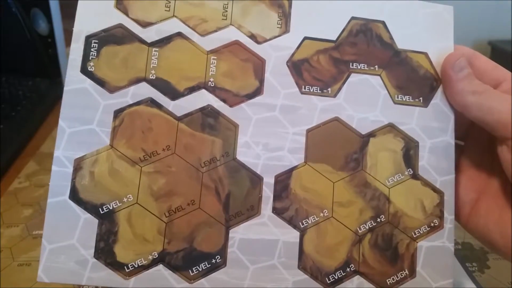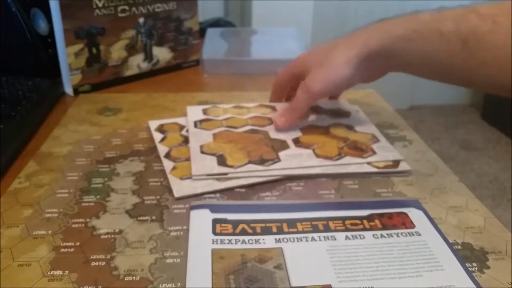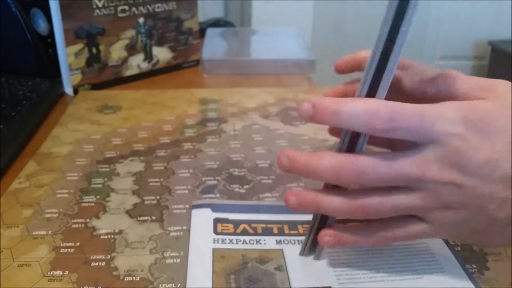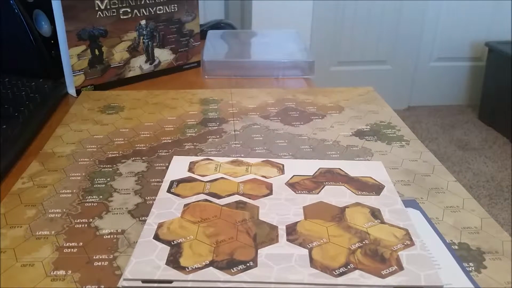And then you have a couple bigger mountains right here. So there's a lot of variation. You can add a mountain range to each of your games, and we use these a lot right now because it's the Jihad. So we got a lot of cities being destroyed. We're using a lot of city hexes, but in more rural areas, these mountains will really come in handy.